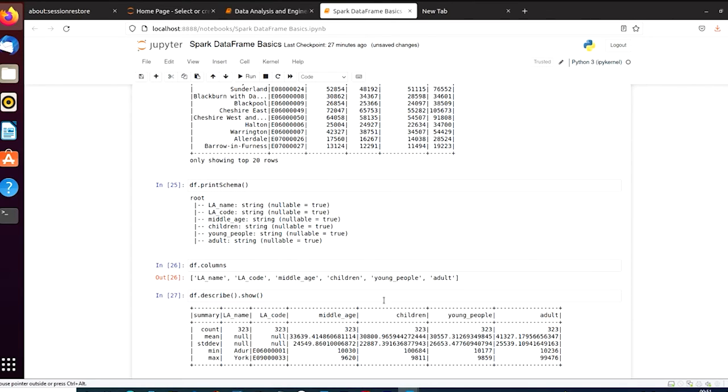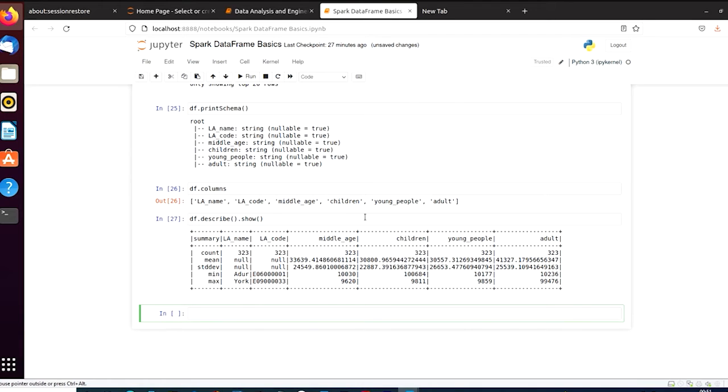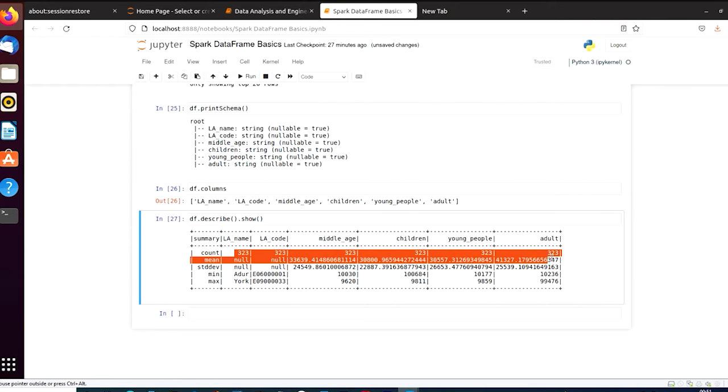So from here we can see the details of our data. We have LA_name, which is counting all the rows. The rows we have under LA_name is 323, and LA_code has equal rows, so we can see we have 323 there.